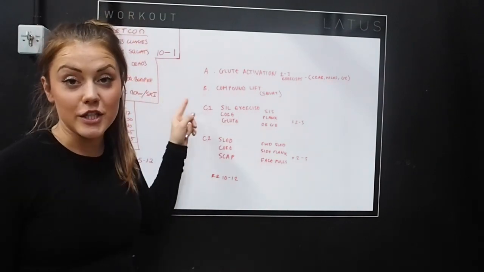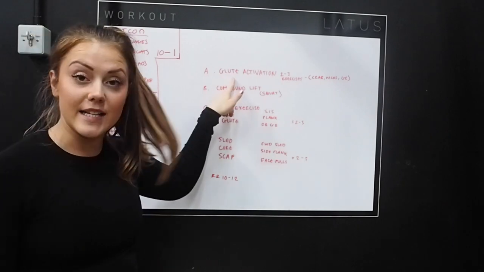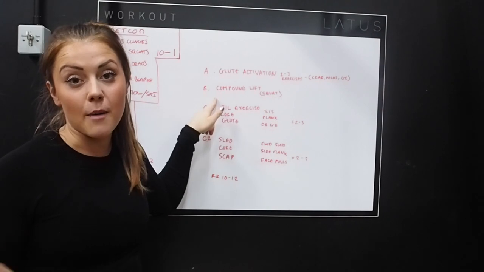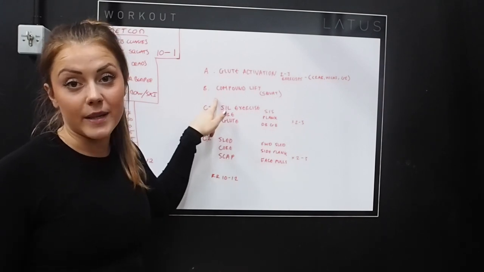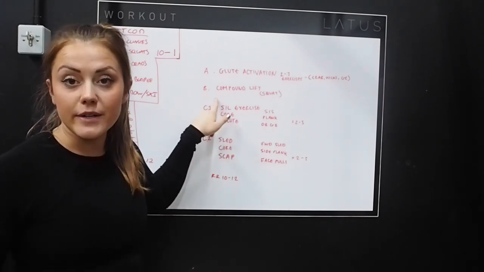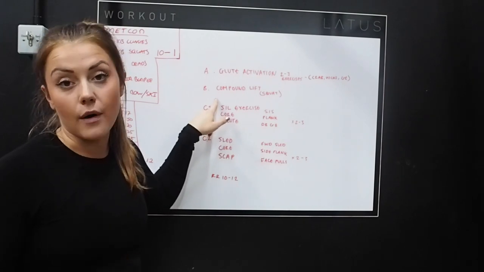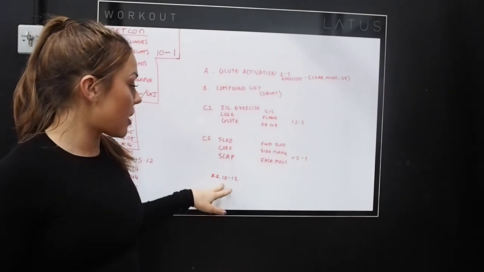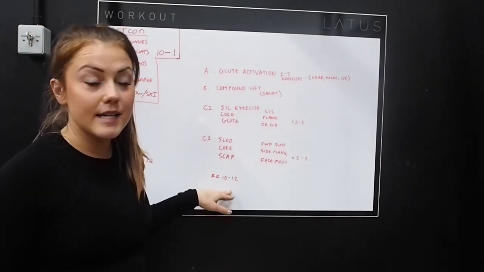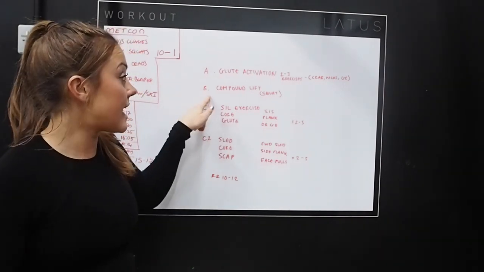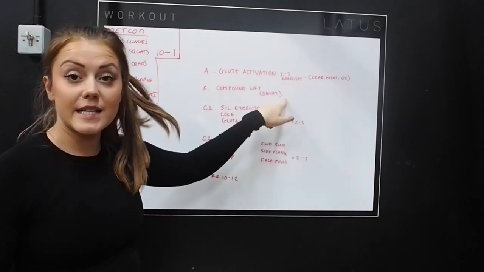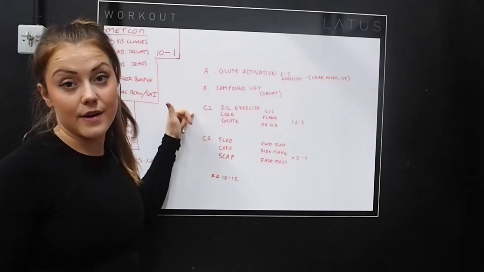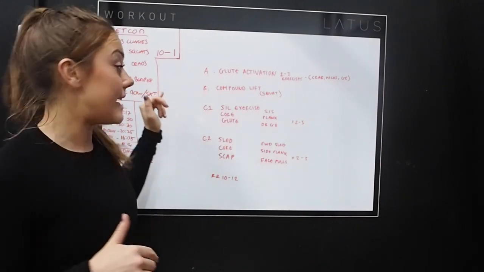So like I said, we're gonna do squat today, so our glutes are nice and activated. We're gonna go into our back squat. As mentioned in the compound lift exercises, if you're not familiar with doing back squat and you're not comfortable, switch to a dumbbell goblet squat or a kettlebell squat, or just go with a bar to start with. I would go around 10 to 12 reps if you're new to this. So I would maybe do 2 to 3 sets, 10 to 12 reps, and then we're going to move on to our accessory exercises, which you've just seen in the last video.